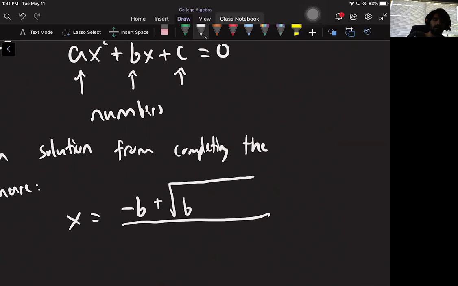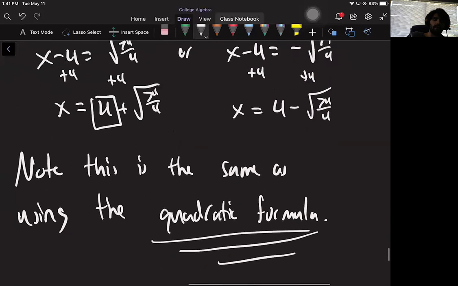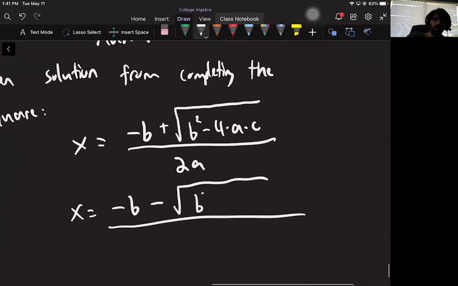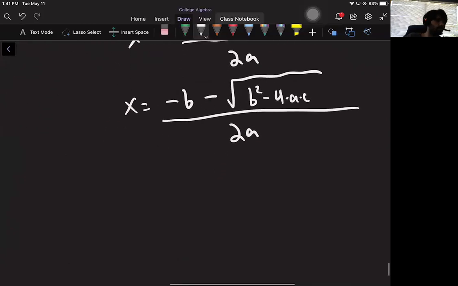Negative b plus the square root of b squared minus 4 times a times c, over 2a. And your other answer will always be negative b minus the square root. So notice we do keep getting that. We always get something plus the square root, something minus the square root. That's always what happens, and the quadratic formula reflects that. Minus 4 times 8 times, everything else is the same. Okay. So these will always give you the same solutions as if you did completing the square. So one last example.